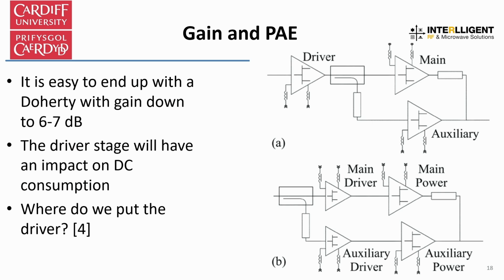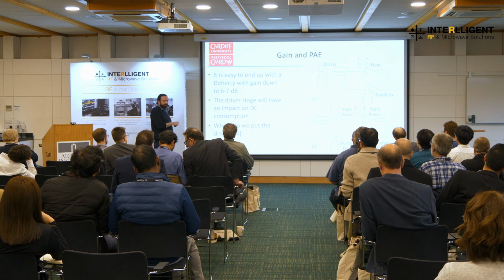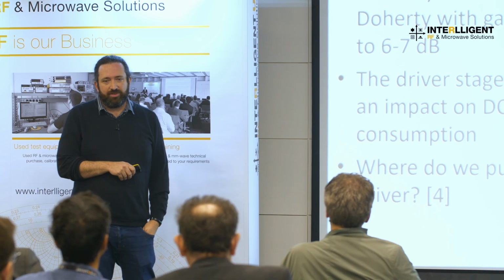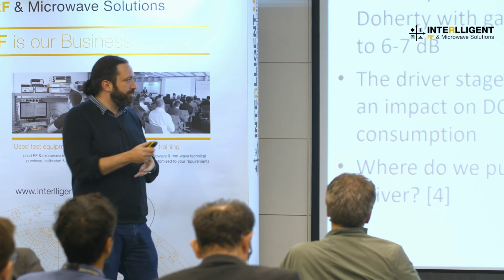Well, this leads to gain, right? So it's very easy that we design a Doherty then for many reasons, bandwidth, just what the device does. When you start going at these frequencies, it's very easy that you do your design and then you have this number of gain. So if you have that number of gain, normally you need a driver, and the driver has an impact on your DC consumption.